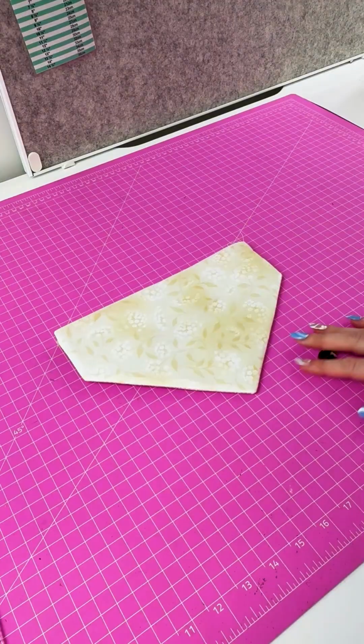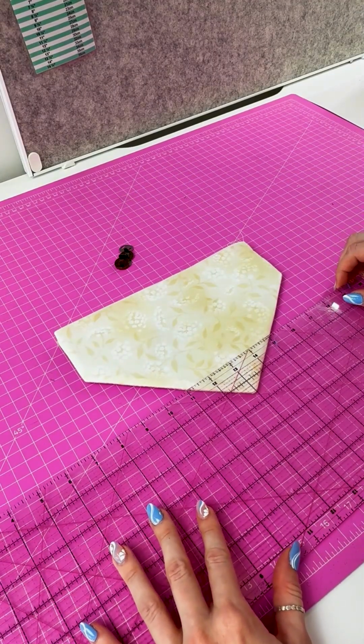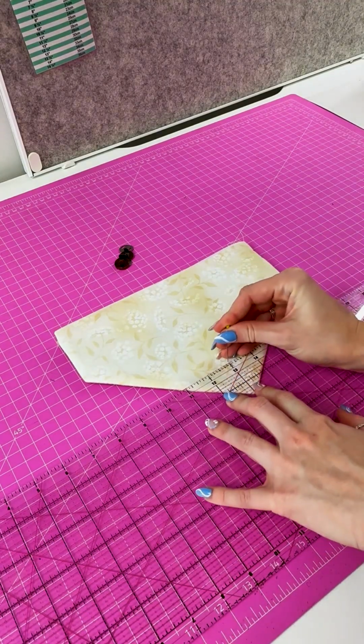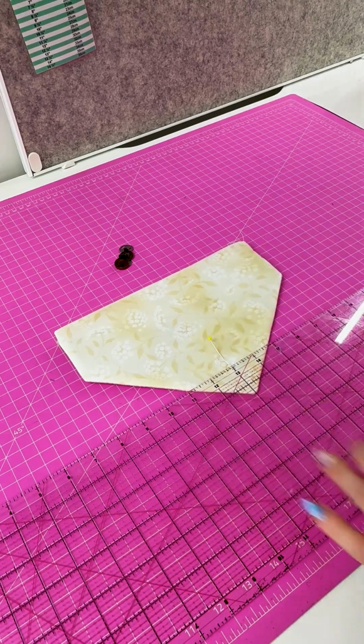If you're adding a magnetic snap or another type of clasp, now is the ideal time, before we sew the main bag together. Clasps vary, so always follow the manufacturer's instructions for installation.